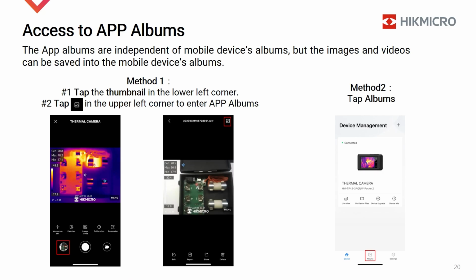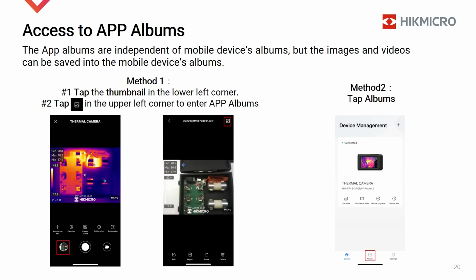After capturing images or recording videos, let's move to see two methods for accessing the app's albums. The app's albums are independent of mobile devices' albums, but the images and videos can be saved into the mobile device's albums. Method 1. First, tap the thumbnail in the lower left corner of the Live View interface.